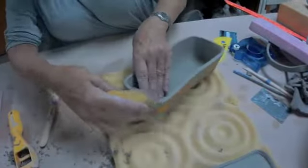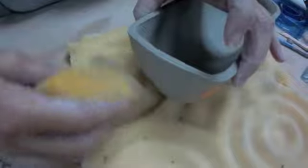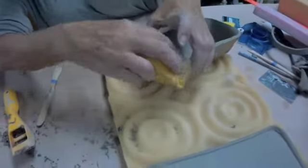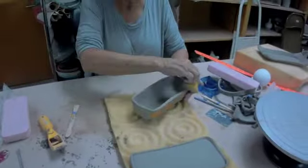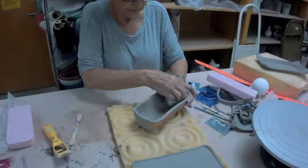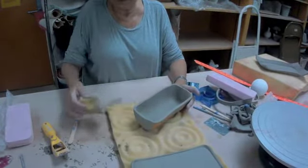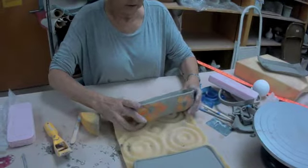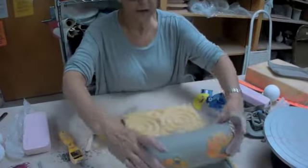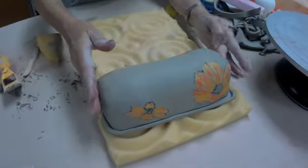And where I use the rasp out here, again, a damp sponge smooths this all out. Again, it's the clay without any grog in it. Really helps. And you can probably spend hours trying to get this all perfect, which I'm not going to do right this second. But if I were home and working on it, I'd be doing a little bit more just to kind of clean it up. I'm going to let it dry inside the bottom, making sure that it fits properly.